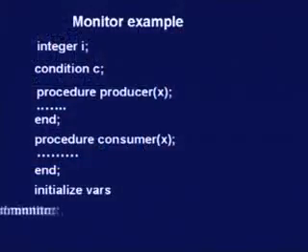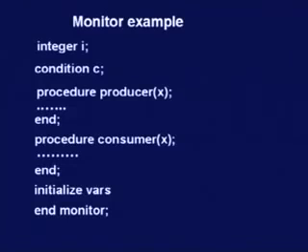Now this will be clear by taking an example of a monitor. We shall see the basic framework for a monitor. The monitor is a software solution where we have certain integers, certain data structures or variables associated with it, and for example in the producer consumer problem, we will have the procedure producer and the procedure consumer, and we will initialize the variables and then the monitor will start running.